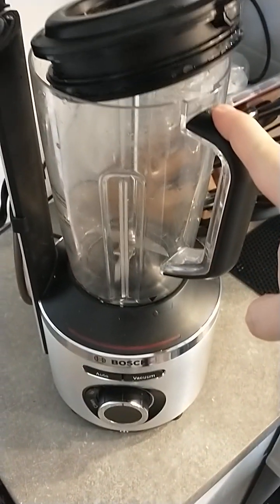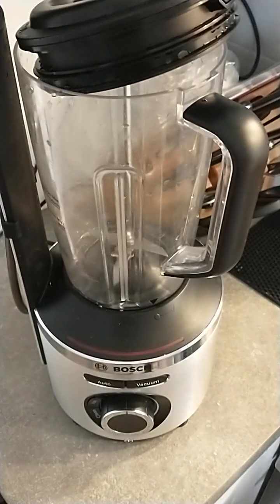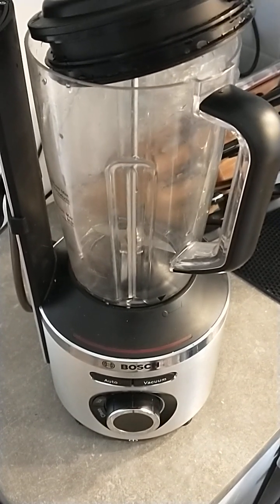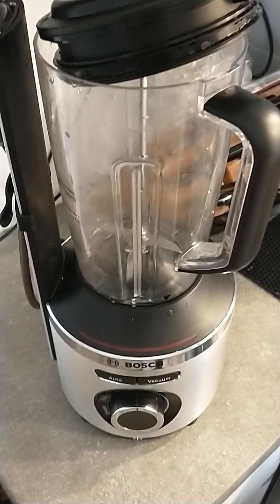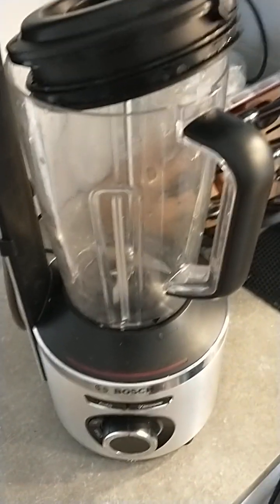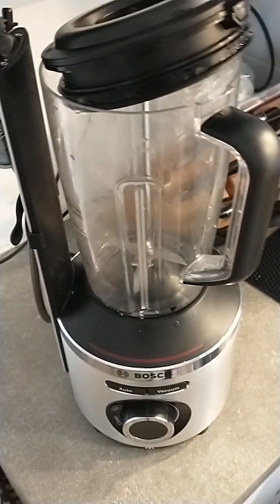One nice thing about this thing is that it blends without air. So it doesn't blend air into the smoothie or the sauce or whatever you're making. And this means that it doesn't oxidize nearly as quickly. So you can make it once and then just leave it out the whole day. It's still gonna be green by the end of the day, which is impossible with a normal blender. Smoothies out of a normal blender go rank literally within minutes. It's a huge difference. I've been using this thing for years, and I can tell you it's a real difference. It's not just movie magic or made up. So all of those ads on YouTube that you keep seeing about this thing are actually true.